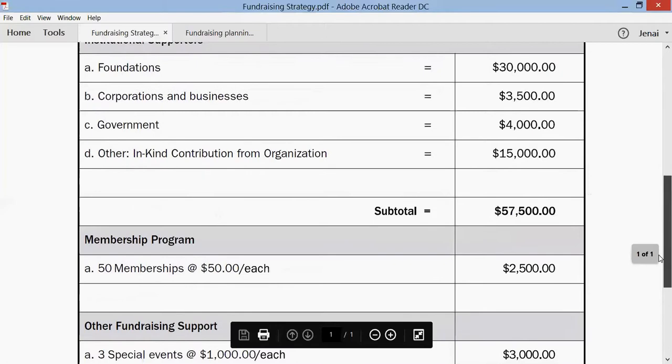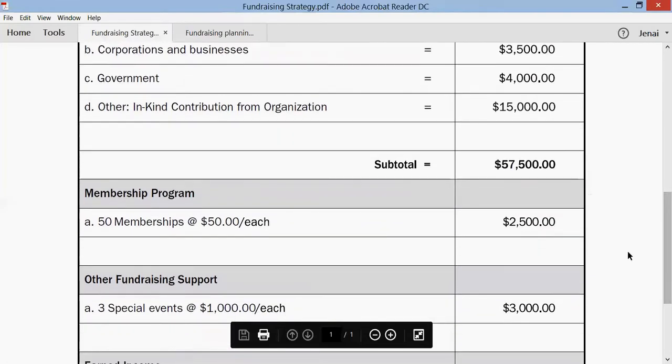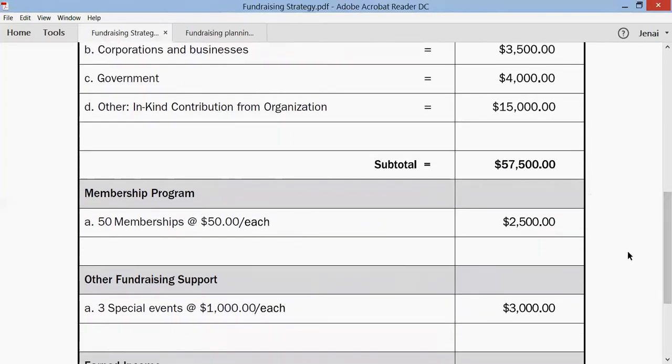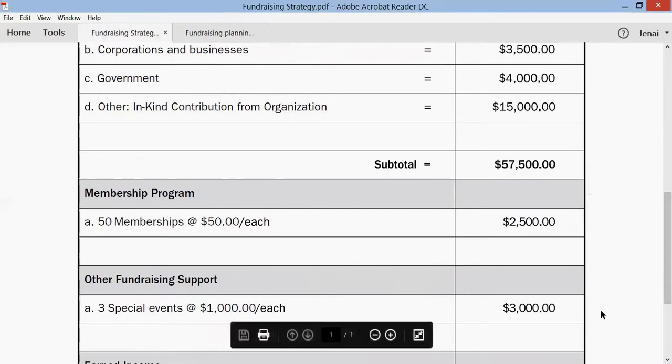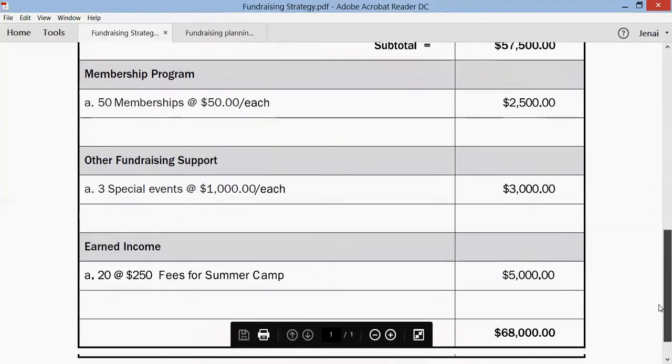Then they have a membership program, and they figure that from 50 members, they can get $50 a piece for a total of $2,500. They have some special events planned at $1,000 a piece, so they figure they can raise $3,000 from those special events.